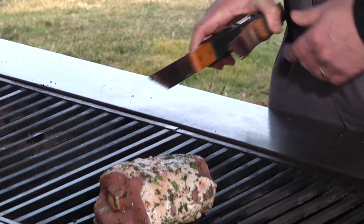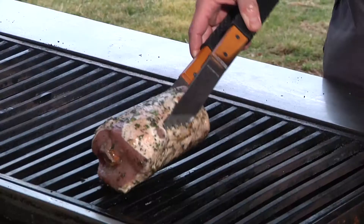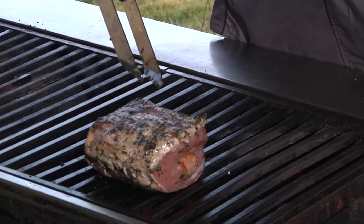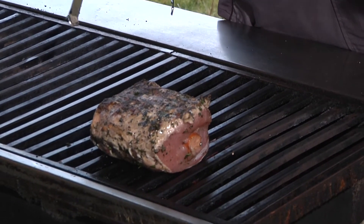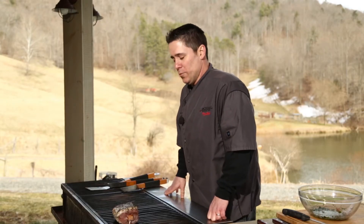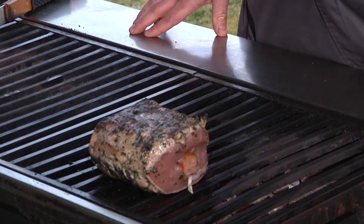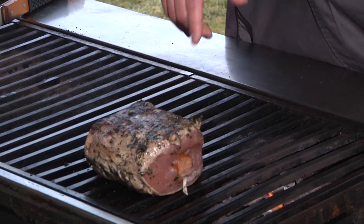About every five to six minutes, flip and turn the pork loin. We're going to check this one now and go ahead and turn it over. What you're looking for is a golden brown — you don't want any black or burning, and you can see all the herbs are still staying green and fresh looking. That'll add more flavor, taste and a better texture for your end product. If you're cooking this at home, close your grill top, maybe kick back and have a beer, wait another six or eight minutes, open your grill, check it and flip it again. You're going to cook it for at least 35 to 45 minutes. Just make sure you don't burn any one side.